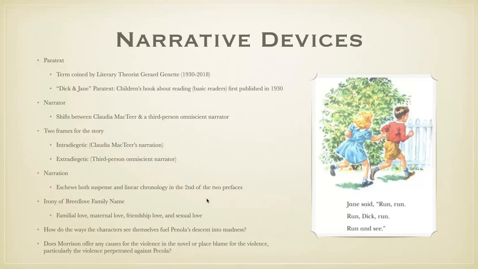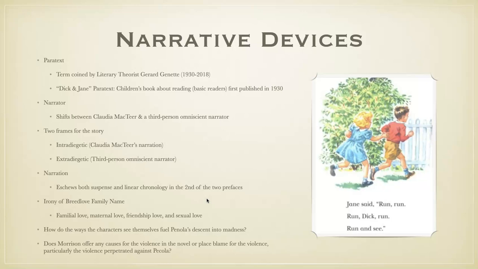Now, this is more of a commonplace way of storytelling in today's modern or contemporary time, because we have Quentin Tarantino, we have many television shows, we have a number of films that start at the end and then go backward, right? But I want us to remember that when this book was published in 1970, this is something new that Morrison is doing.